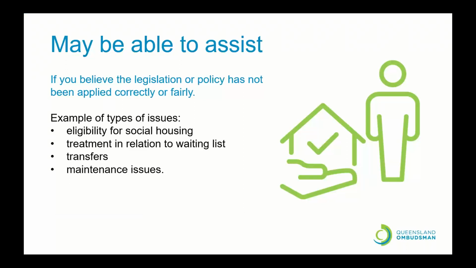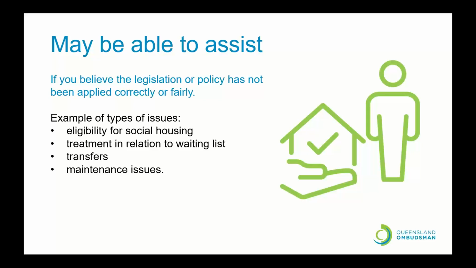Okay, with the Department of Housing type of complaints, in the housing area, the legislation is at quite a high level, which means it doesn't contain a lot of detail. So all of the detail in relation to how these things are administered are contained in the department's policies. They have a real extensive array of policies that go into hundreds of pages. If your client gets a decision letter from the department, usually that decision letter would say what legislation and policy is being applied. And there may be situations where you look at it and you think that perhaps the policy or legislation hasn't been applied correctly or fairly.